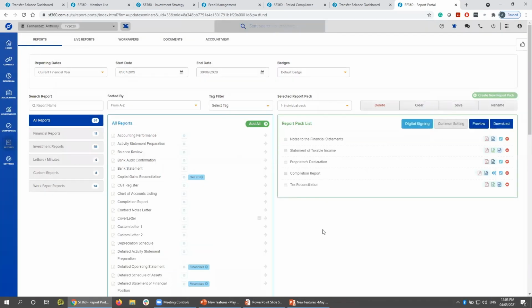By the way, this is the new report screen that we are guinea pigging on Simple Invest at the moment, but rest assured that this will be in Simple Fund, replacing the current report screen, in the second half of this year. So any clients on beta who also use Simple Fund, please use the feedback button. Let us know what you think so that we can make whatever improvements before we release it en masse to all clients. Essentially, what we're trying to focus on is one-click generation of reports, as well as the ability for users to create their own tags, so their own favorites, for example, of reports.